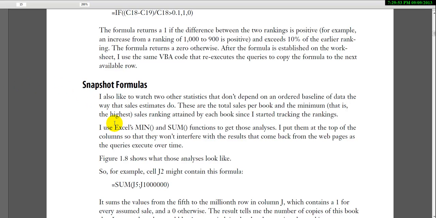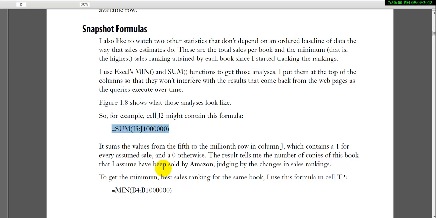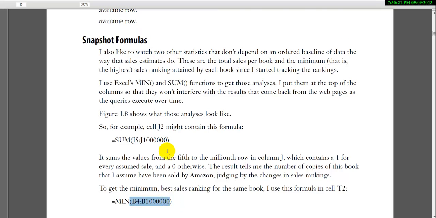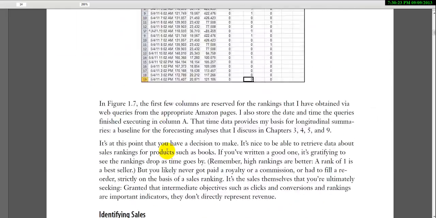Okay, so now what's this do? And what does this do? So of course we need to know what's in column J. Of course we need to know what's in column B, because this is the sum of everything in column J, basically. Not really everything, but up to 1,000,000 rows or something like that. And this is the same thing for column B. So we better go back and check what is in those columns.